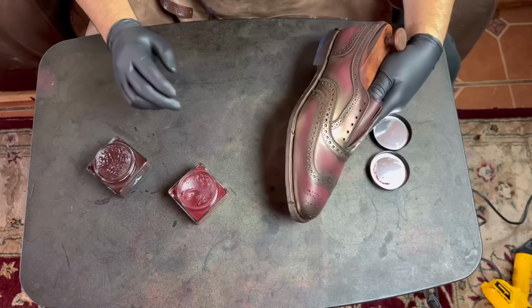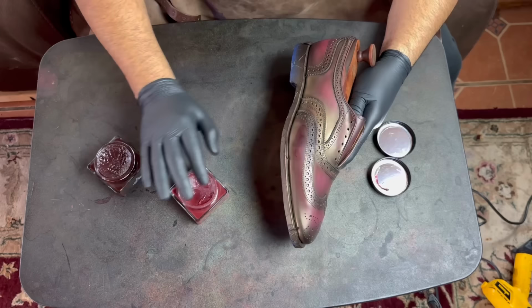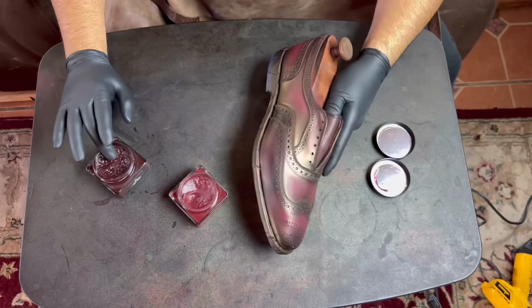Alrighty. Let's do it, okay? It's a pretty good match. Okay, just adding that color in there. And Hermes Red. Yeah, it's darkening a bit, but that's because the shoe is really, really dry. It's not gonna stay that dark. Okay, very nice. Alright, I'm liking the way that's looking.